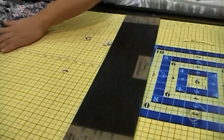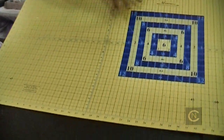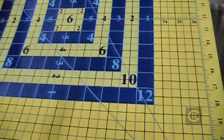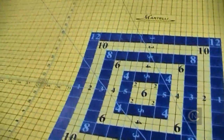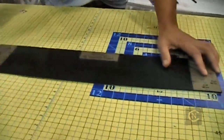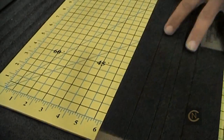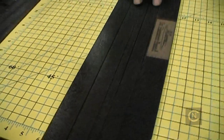Now let me explain about the mat systems. When you buy a mat right now, the common thing is you're told don't roll your mat, don't iron on the mat, don't put your mat in the heat, don't get it cold, and don't use the lines on the mat because they're not accurate. All the mats and things that we make are exactly accurate. They're oversized — a true 38 by 26 mat so I can now cut a full yard of fabric. You'll notice all the lines, all your angles, all the lines and squares are all built in. This eliminates any measuring because the mat is exactly accurate. We have a six by six square — because the mat is accurate, there's no more measuring. You simply lay the no-slip ruler down here and cut your six by six squares or whatever size you need.